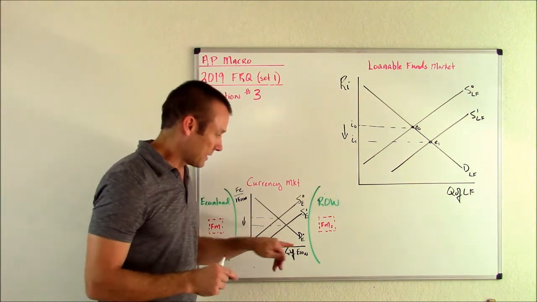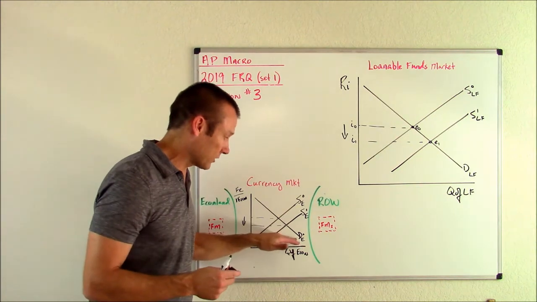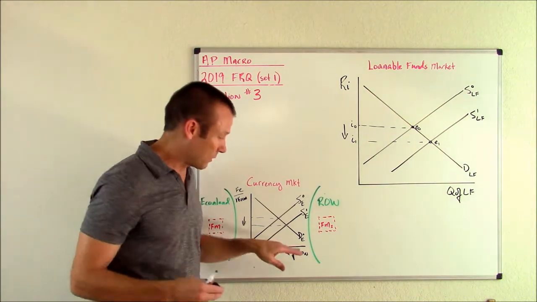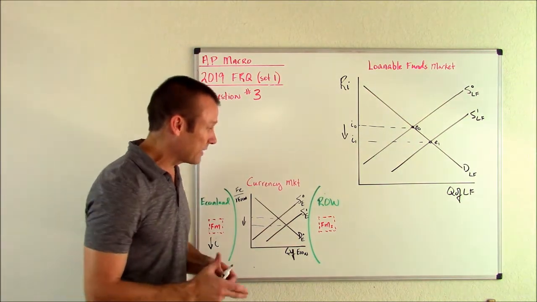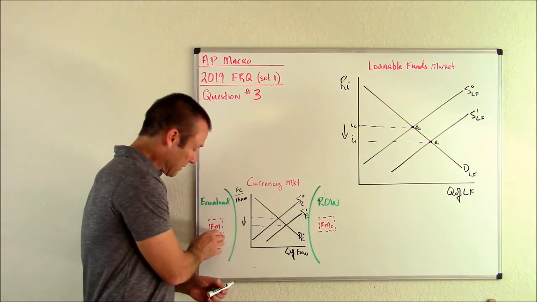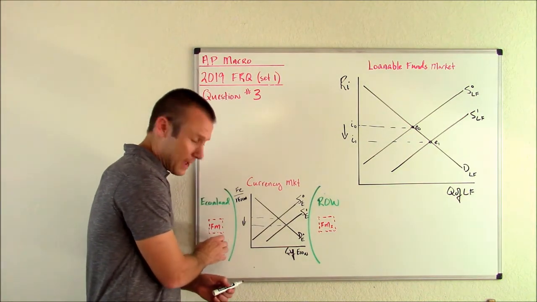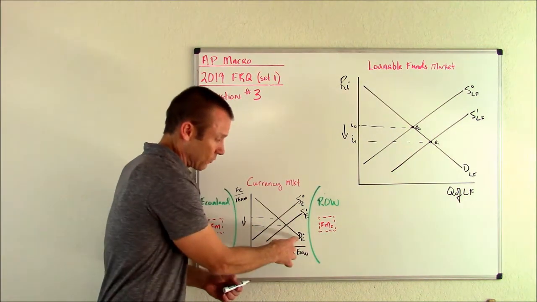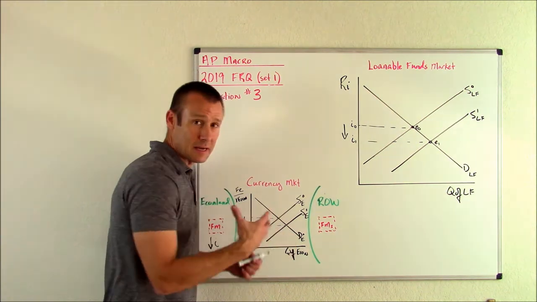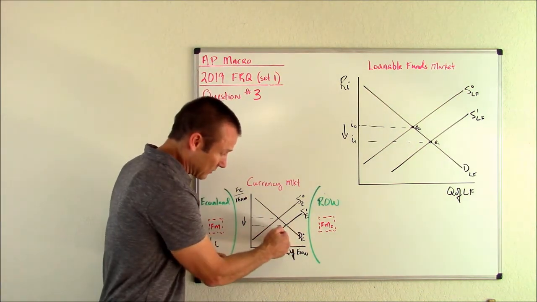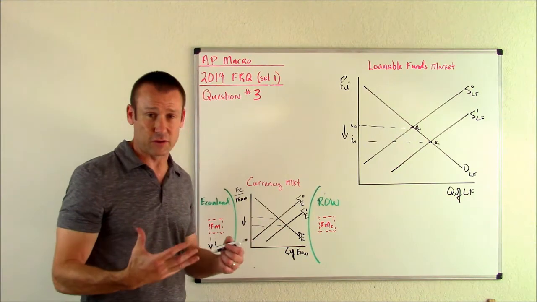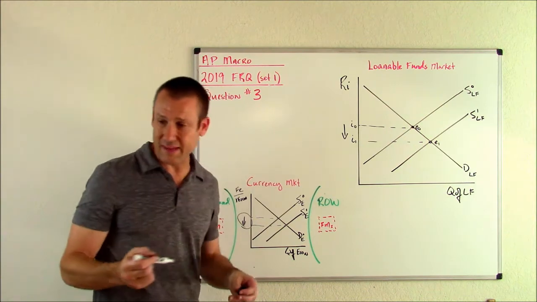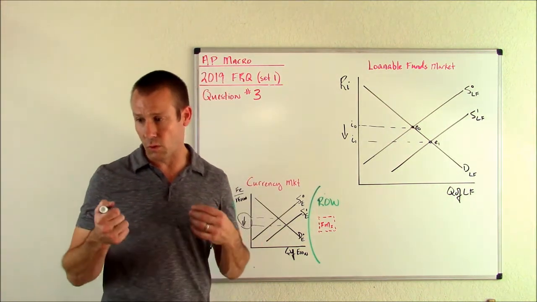And by the way, guys, the demand for econ land's currency would also decrease, which would also cause it to depreciate. Why would the demand for econ land's currency decrease? Because people in the rest of the world would not want to come here as much anymore with their financial capital because the return is now less. So they're going to keep more of their money here. Therefore, they will demand fewer econs, or whatever you want to call them. So that demand curve will shift to the left. So both shiftings of the curve would cause econ's currency to depreciate. I think that gives us our answer for C1. What would happen to international value? We've got it.